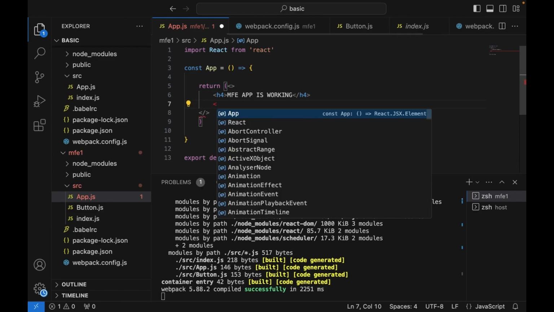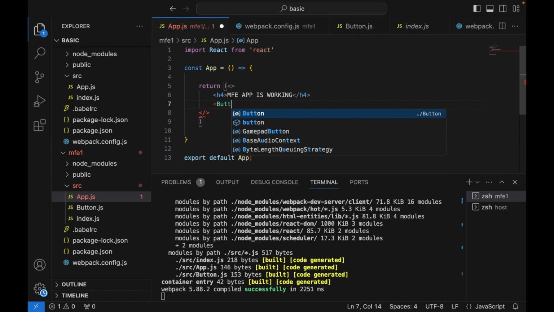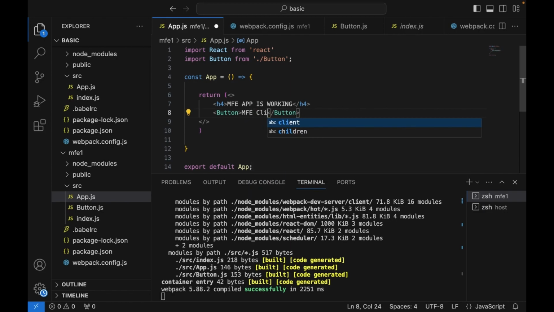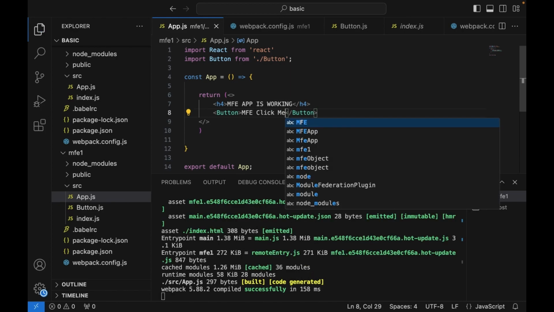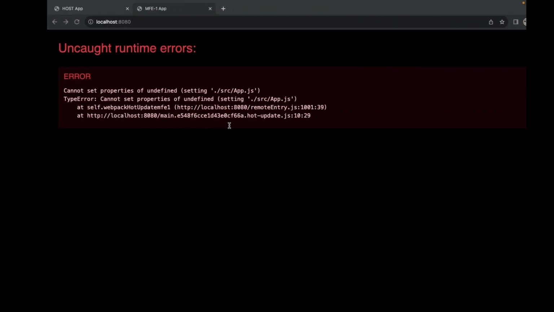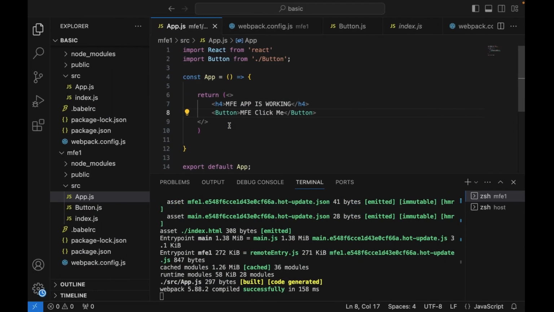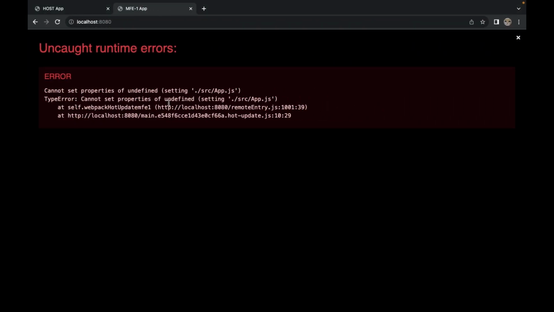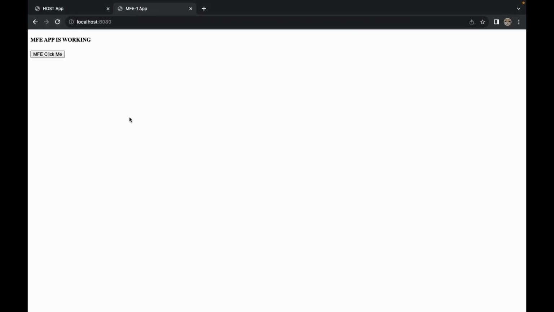So let's add a button below. MFE click. So as per the code, we should see a button below the MFE. What happened? Oh, okay.